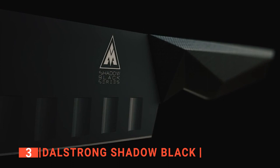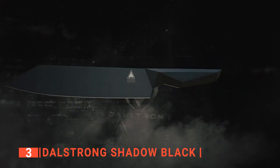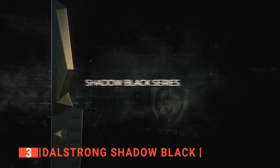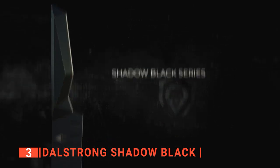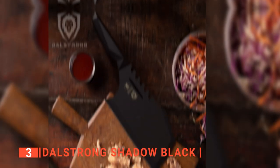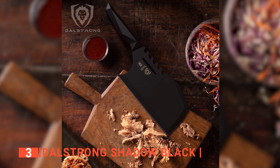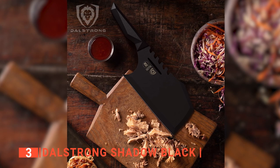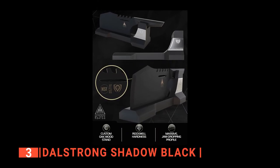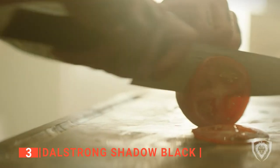It is crafted from a single piece of steel with each hand-polished blade and has a full tang for maximum durability. It has a midnight black, ergonomic, fiber-resin, military-grade G10 handle that is nearly impervious to heat, cold, and moisture. The handle geometry is uniquely designed to tuck snugly into your palm, giving you a firm grasp regardless of the grip style. Its hand-polished spine is smooth and comfortable to the touch, and the G10 handle is slightly textured to provide anti-slip properties.